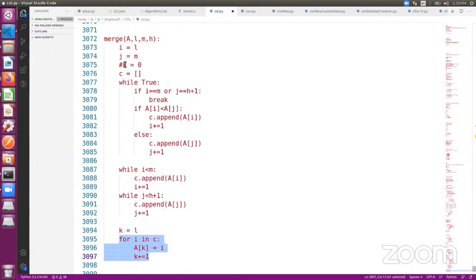Fine. So I'll just give an overview again. So I'll brief it again. So here, for this merge function, we are passing an array along with the indices L, M, and H, denoting that from L to M minus 1, we have a sorted array, and M to H, we have another sorted array. So two sorted arrays are there. To iterate over the first sorted array, I have I, and to iterate over the second sorted array, I have J, and I'm going to create a new array, which is C.